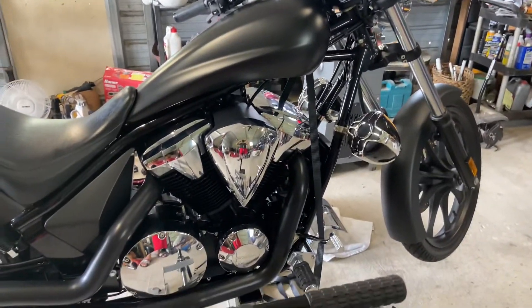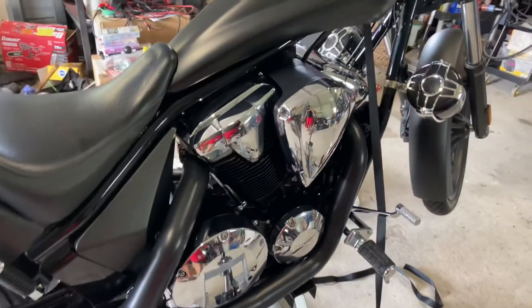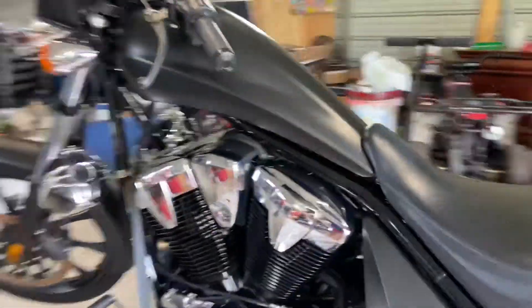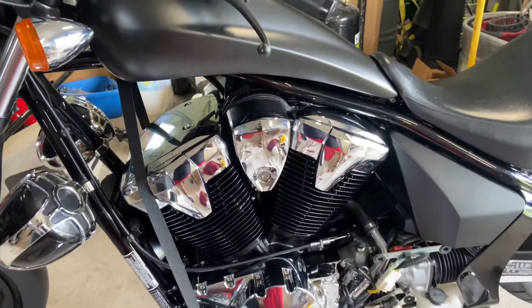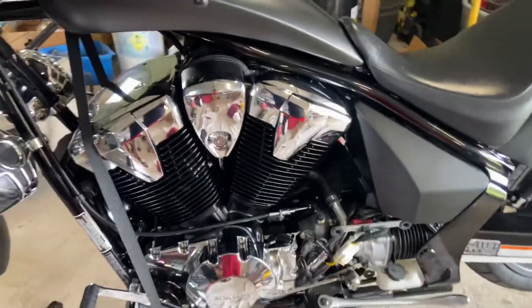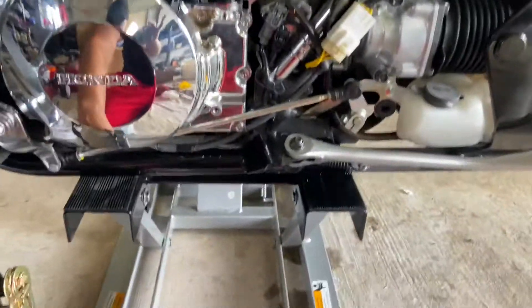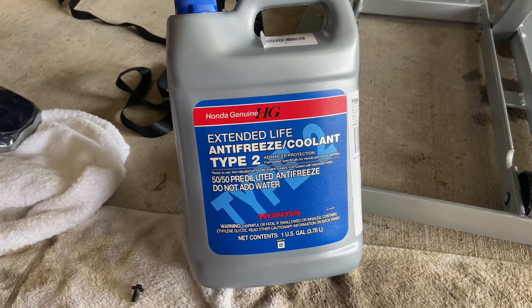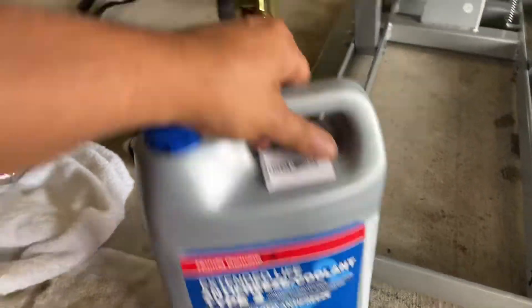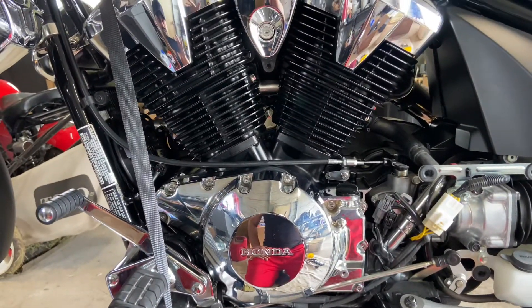If you search YouTube, I don't know if you'll find anything — if you do, send it to me. The only one I found was in a foreign language which I didn't understand a thing on. So the video I'm making right now is to show you guys how to actually get into the coolant system — the radiator cap and so on — so I can top it off. The coolant I ordered from Amazon is the genuine Honda Extended Life Antifreeze Coolant Type 2, which is the recommended one by Honda.